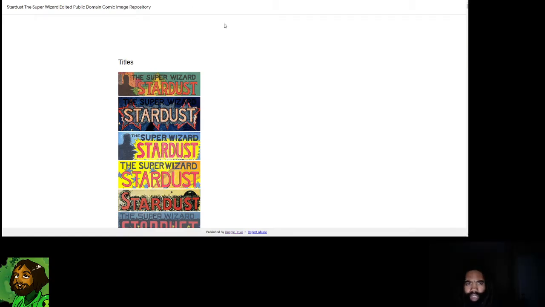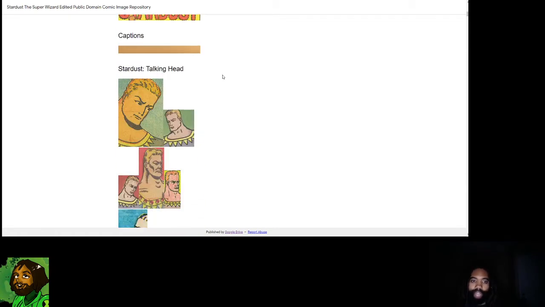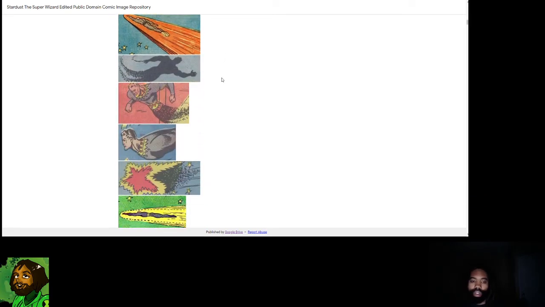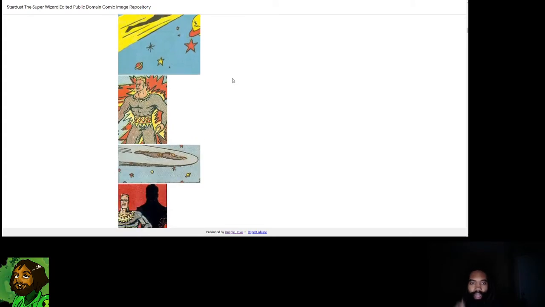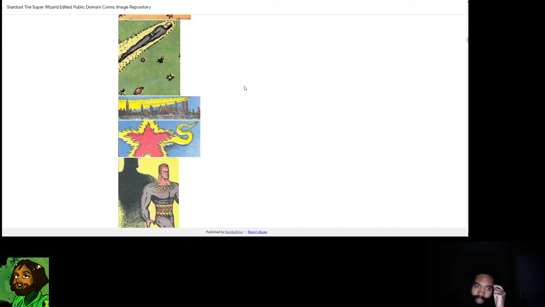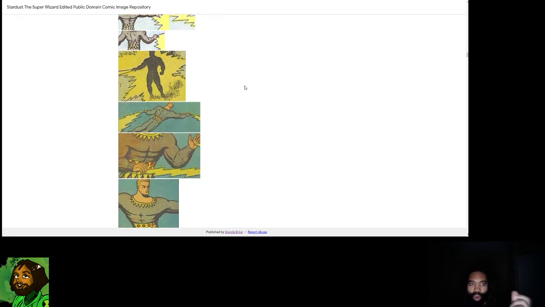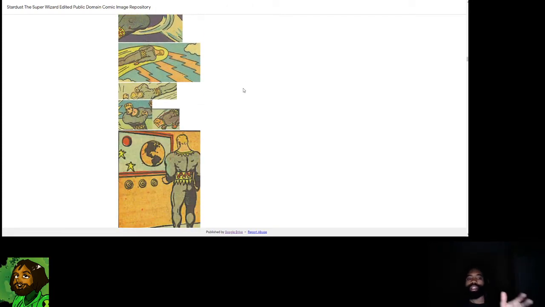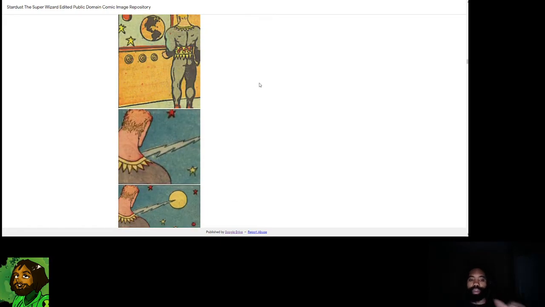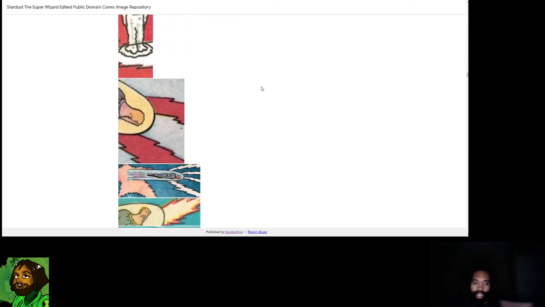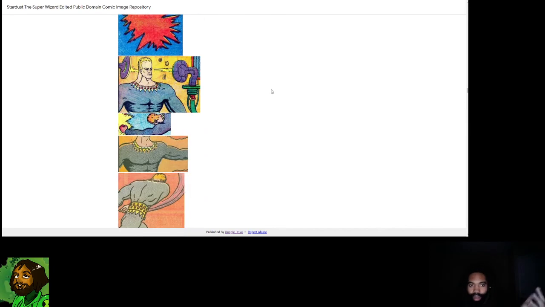And remember, in the description box below, I'm going to have a link to this public domain superhero image repository. If you want to make your own Stardust comics, I would really love to see you make your own Stardust comics and post them on the Discord. I could maybe even read and react to your comics. And there are plenty of Stardust villains present in here as well, if you want to see Stardust fight specific enemies. Also, feel free to mix in your own artwork with what I have here. You know what I mean? You can use the public domain images if you want to, but you can also just use them as reference in order to draw the characters your way, and even create new characters to add to the story.